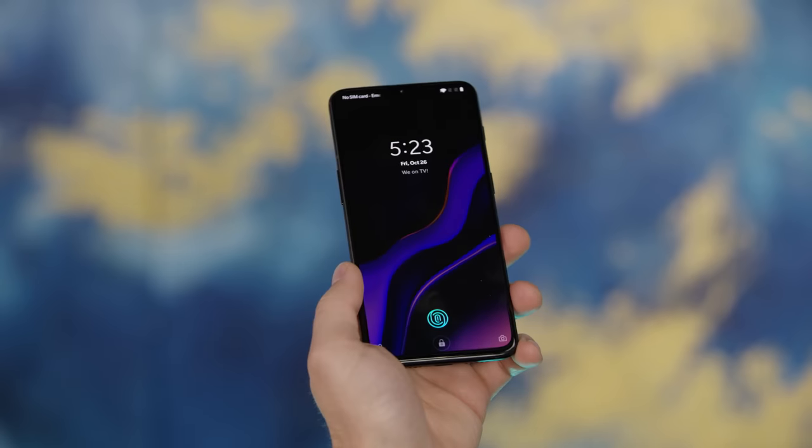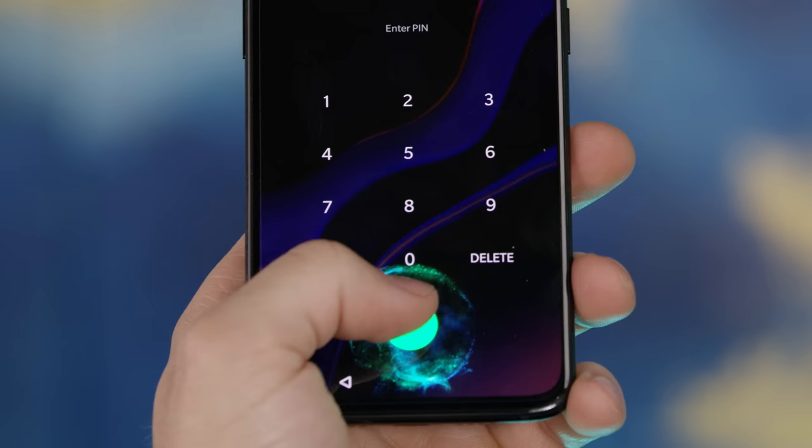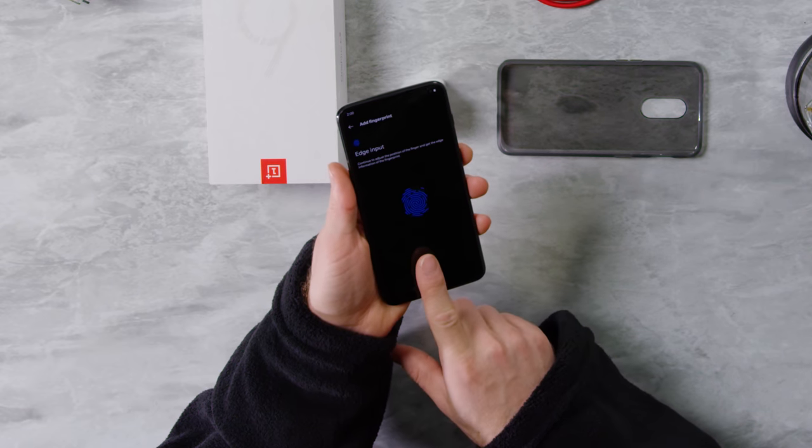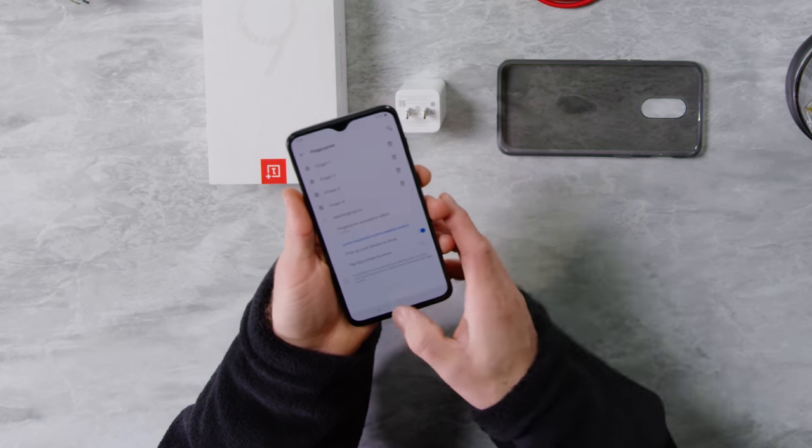More importantly for the user, they felt that the first-gen scanner just wasn't fast enough or consistent enough to ship with a OnePlus logo attached. Now, two phone generations later, the 6T uses a newer, smaller fingerprint module from Goodix that OnePlus says is the fastest in the industry, unlocking the phone in just 0.36 seconds. Unlike the capacitive fingerprint scanners that most of us are used to, the 6T uses an optical scanner. The phone's display is actually used to shine a light at your finger — apparently they got the best results with green light — and the reflected light that reaches the fingerprint sensor creates an image of your fingerprint's minutiae: the distinctive ridges, valleys, and forks that comprise your unique fingerprint. The scanned image is then compared to the fingerprint stored in your Snapdragon CPU's trust zone, analogous to an iPhone's secure enclave, back when you first trained your fingerprint model. Self-learning algorithms help compare your minutiae to the saved image more quickly, and if there's a match, the phone unlocks lickety-split.